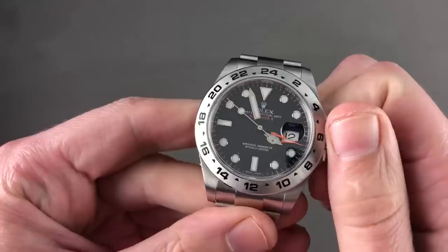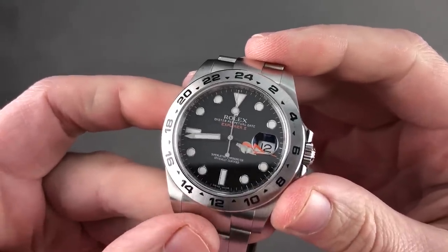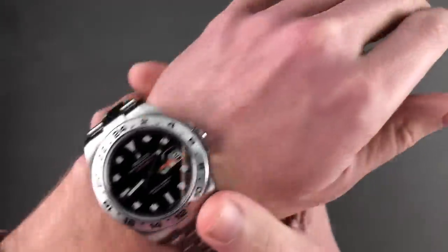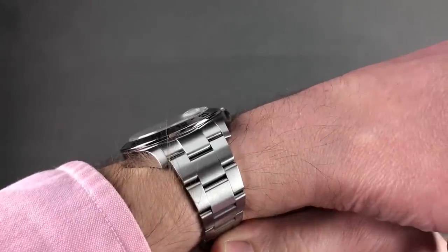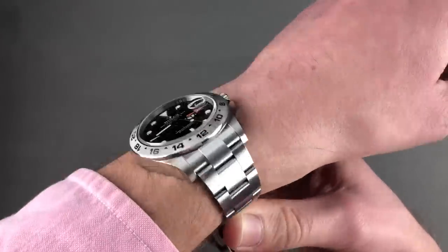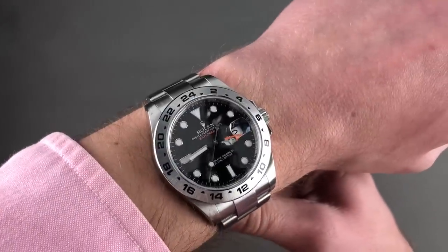When I do Rolex on the show, I prefer watches that are not terribly common. So when I do a Sub, GMT, or Daytona, I try to pick offbeat versions — but the standard Explorer II is an unusual watch in either of its dial forms these days. You just don't see the 42mm steel Explorer II as often as you see the big three, and that's a shame because this watch is gorgeous. Not only is it 42mm, but being only 12.3mm thick, it sits low on the wrist. On my 16cm circumference wrist, it is a comfortable, flat, and flush watch. I can recommend it for a wrist as small as 15cm circumference.